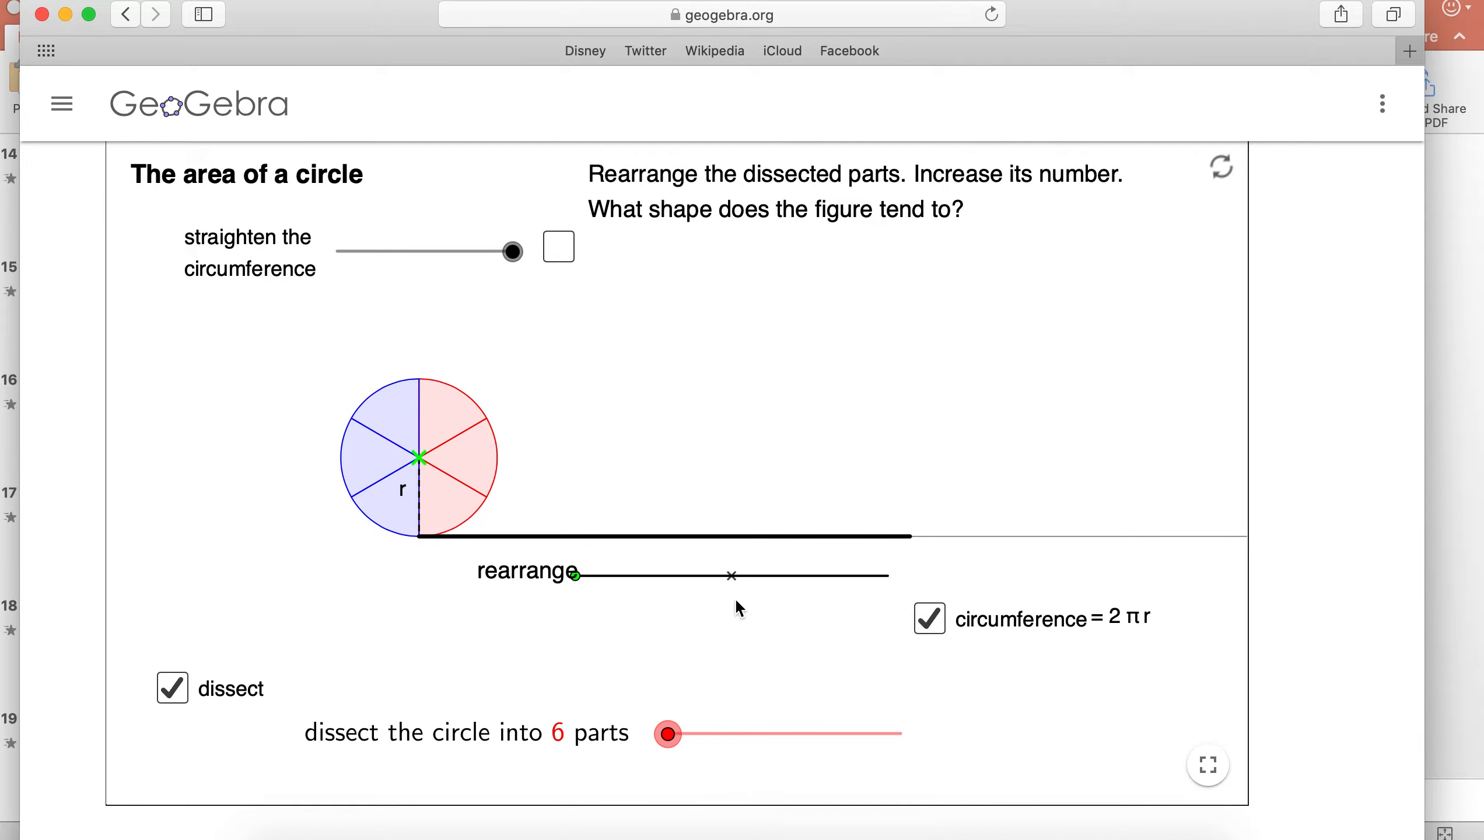Let's say we do six parts. When we rearrange it, we're going to move this little green button and move it out. Now it's flat, and as we further move it over, see how those blue pieces are getting pushed back over. Right now it doesn't really look like a rectangle. It kind of looks like a parallelogram, which we know a parallelogram has the same area as a rectangle, base times height.